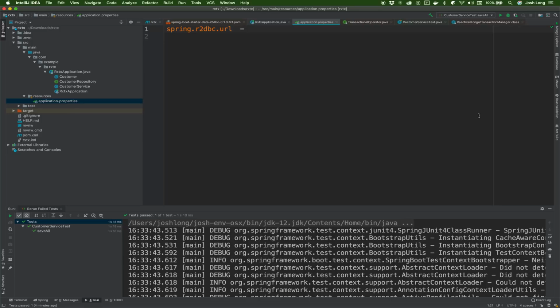Alright, this is r2dbc, that's the new protocol prefix, colon, postgresql, colon, slash orders at localhost 5432 slash orders. Okay, so that's my database running on my local machine here. Let's try that same test again.